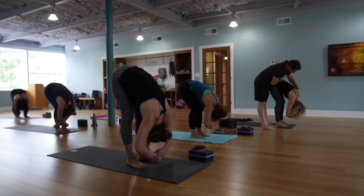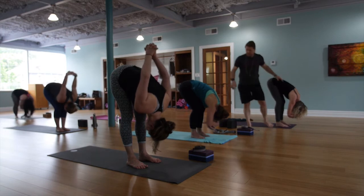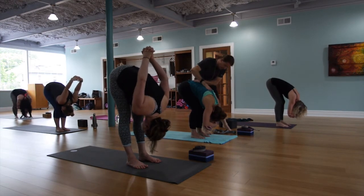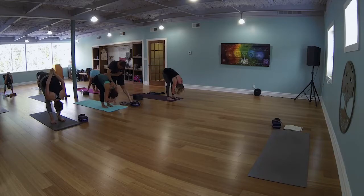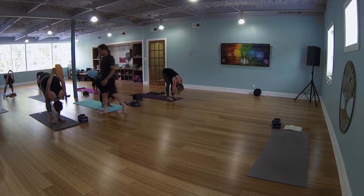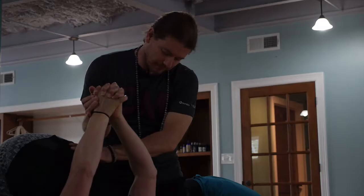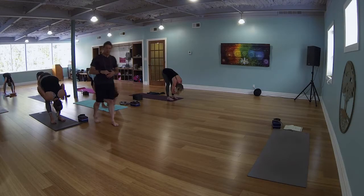And as you inhale, feel the spine lengthen, crown of the head melts towards the earth. As you exhale, the heart begins to find the thigh. Feel the stretch in the back of the legs, in the sacrum. Slow it all down. Take one more inhale here. Exhale, release. Fully fold forward.